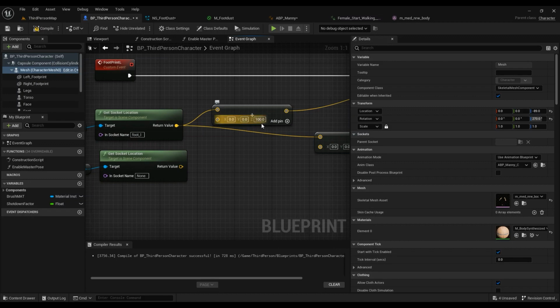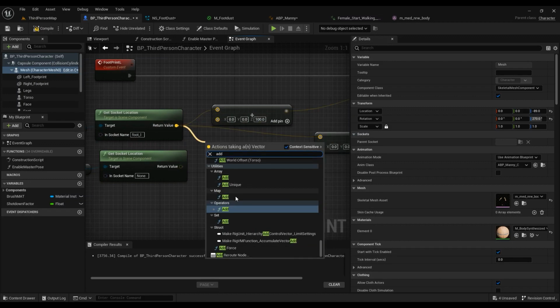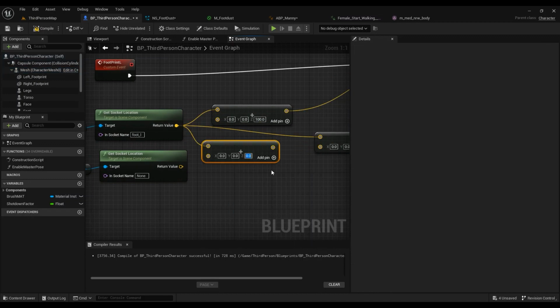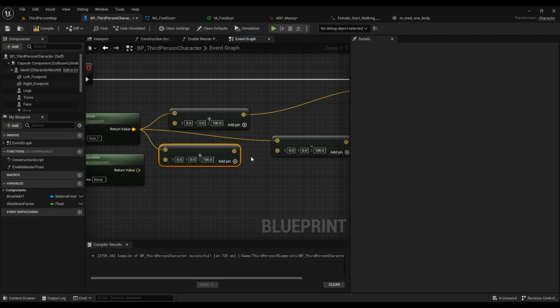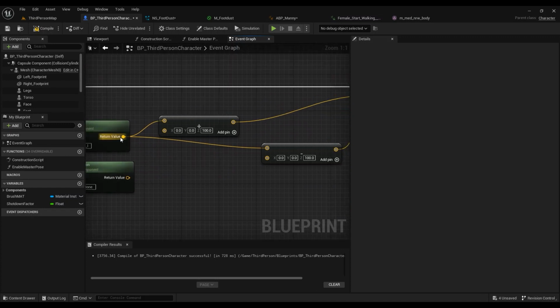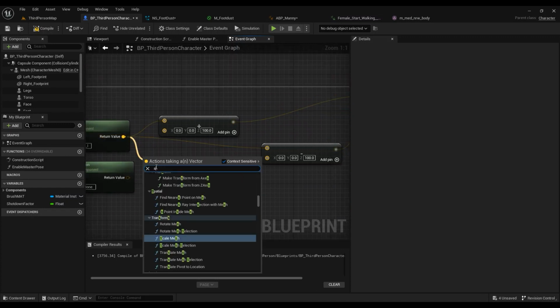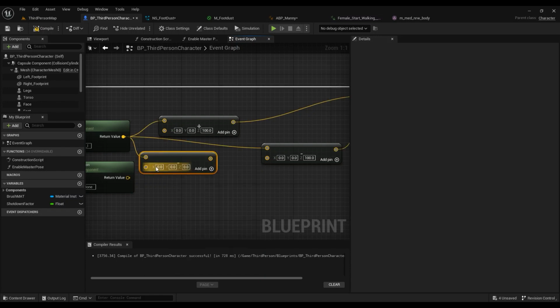It will start from add 100 units above the ground. This will be the start point, and the end point is going to be subtract 100 units under the ground.